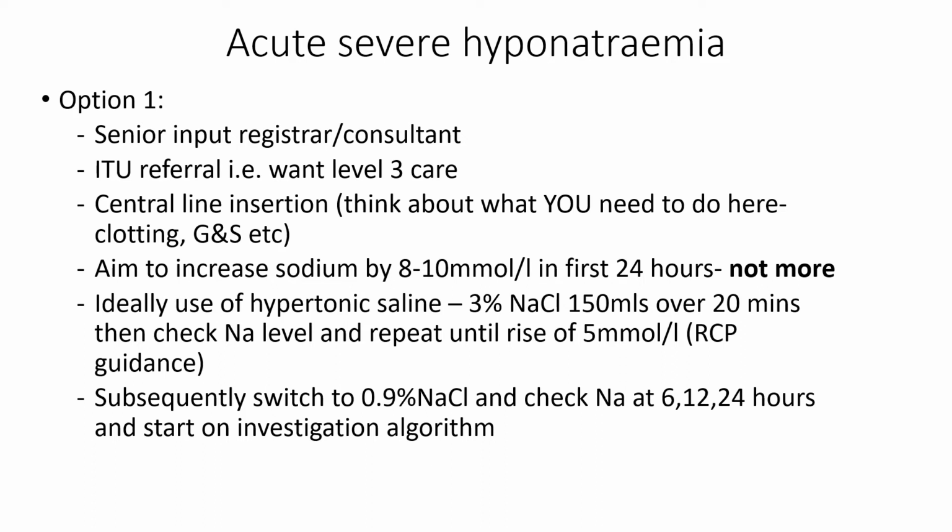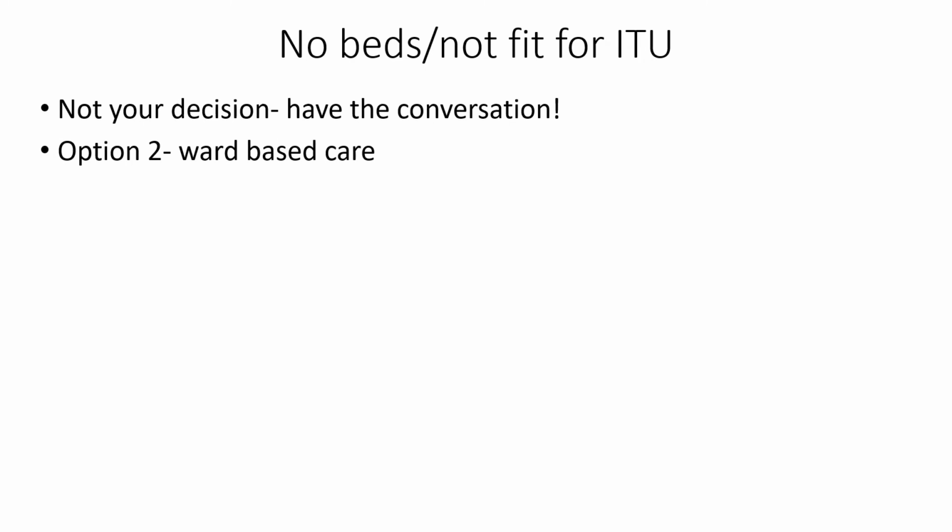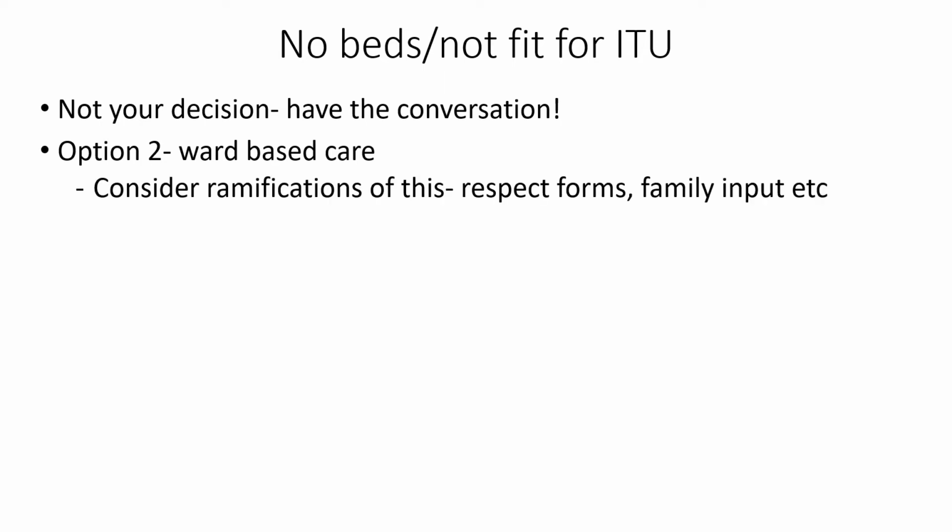Subsequently, the patient would then be switched to normal saline, and you can check the sodium at 6, 12, 24 hours and do your investigations. We don't always have beds, and this patient may not be fit for ITU. They look like they've got severe liver failure. This is not your call to make, so you need to have the conversation. This is why senior input is so important. And if someone may need ITU, I would always have that conversation. So we're going to go down option 2, which is ward-based care. There are no beds in ITU, so we've got to make the best with what we have.